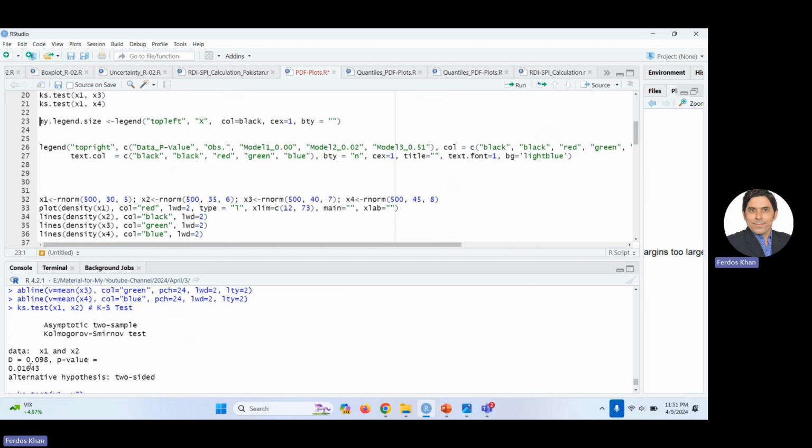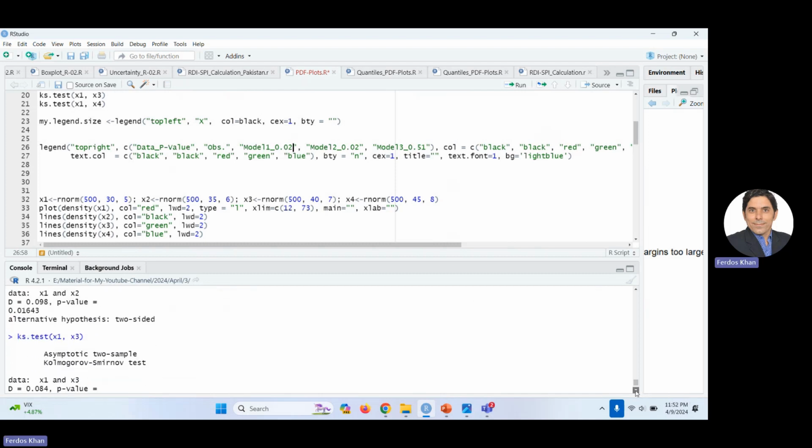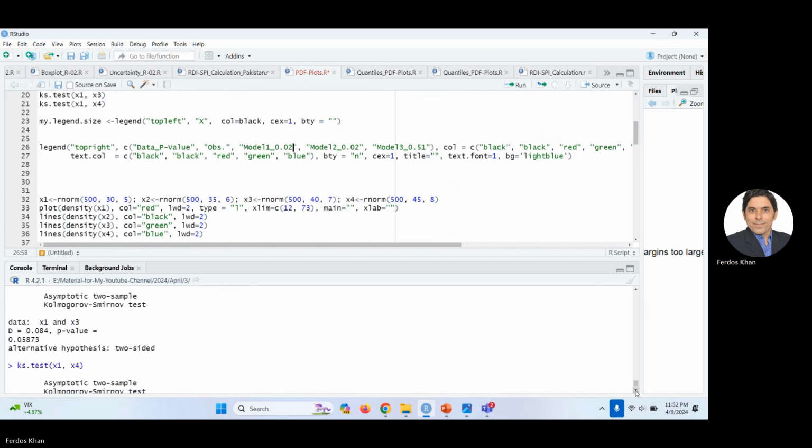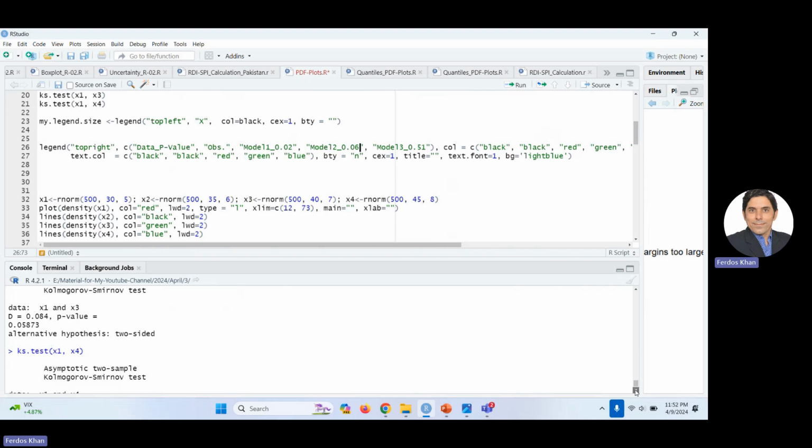Okay, the p-value is 0.01, so you can change it to 0.0. And remember x1 and x2, we are testing this one. Okay, 0.2 because round up. For the second data set, the p-value is 0.06. You can say, if you might round up, 0.06. And for the third data set it is 0.022.